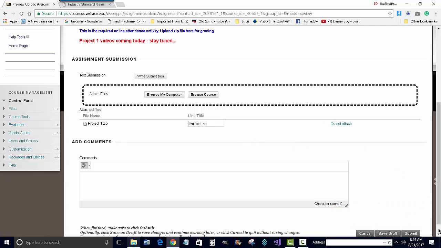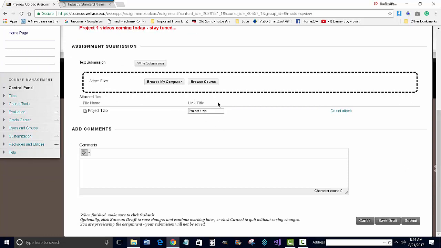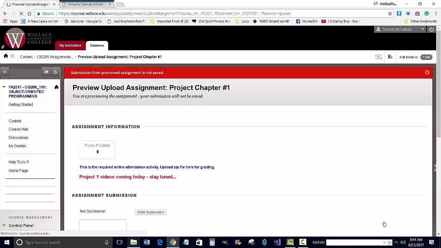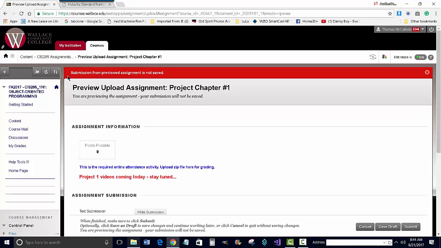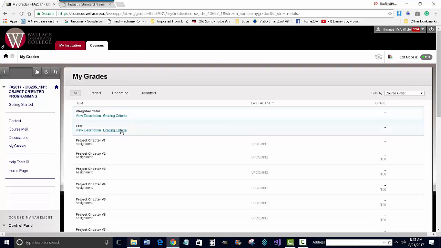All right. Then you got to come. It's a two-step process. You have to attach the file. Then you have to submit the file. Submit it. Now you'll get a green banner at the top of your screen. I won't because I'm an instructor. Mine didn't submit. Yours will say submission successful. It'll be green. And then in your grade book, in my grades, you'll see a yellow circle with an asterisk or an apostrophe in it that says you're waiting to be graded. Of course, there's no grade for that, but that'll happen with your other ones.